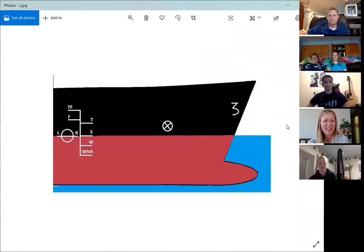Yes. Good. Okay, so this is showing the load lines on a boat, and you can see there's one drastic line where the red and the black meet, that's called the Plimsoll line. That's the main line, but you also see a lot of different notches here, and those are actually all load limit lines. So my next question would be, what would these different load lines have to do with?